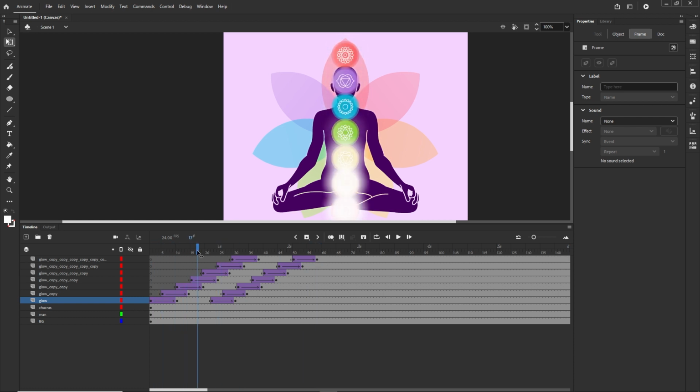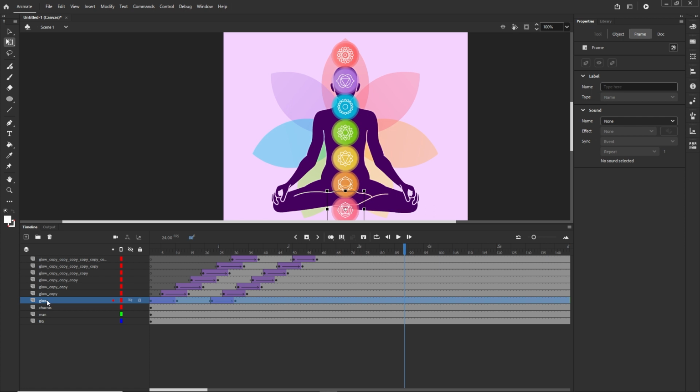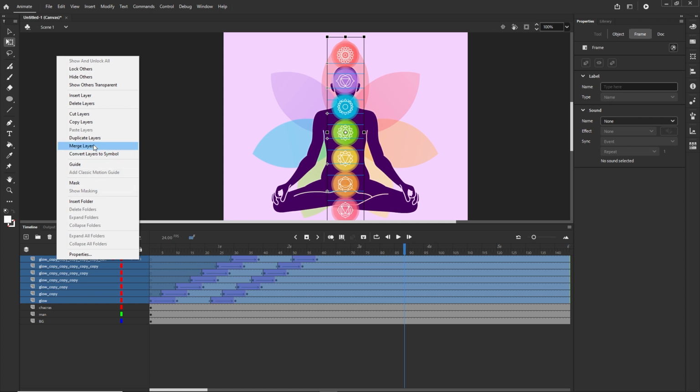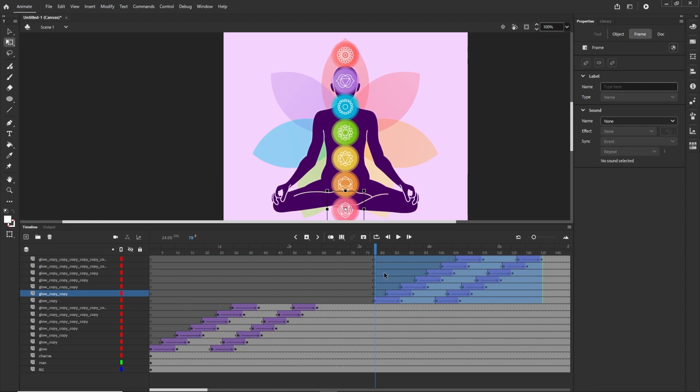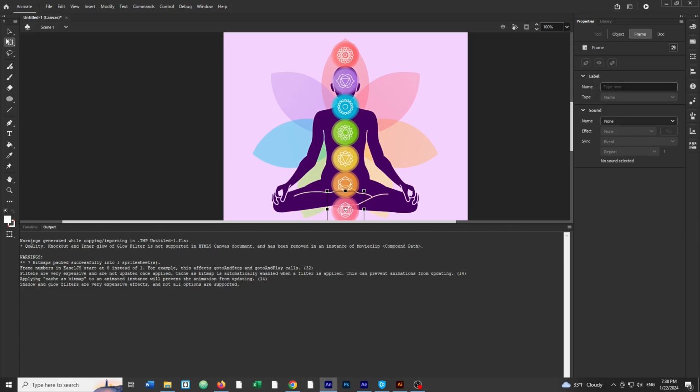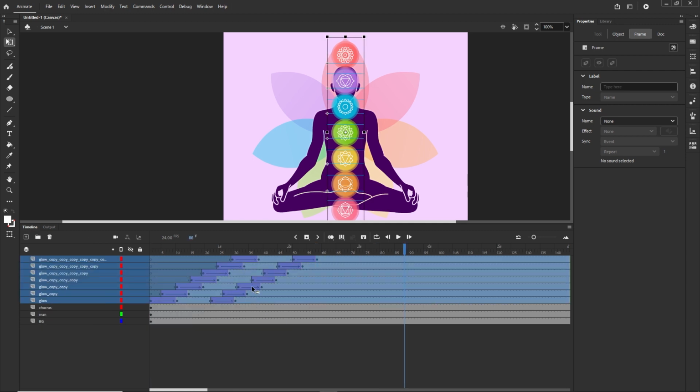Now if we want this animation to happen one more time, what can we do? One very simple thing is we can select all of them, right click and choose duplicate layers. It is going to duplicate all of these layers, and basically I can click in here, click on this one with the shift, and move it where I want. So right now if I go with Control Enter, I am going to have this animation once, and then a second time, like so. But I will go back and press Control Z, Control Z, Control Z, Control Z, okay.